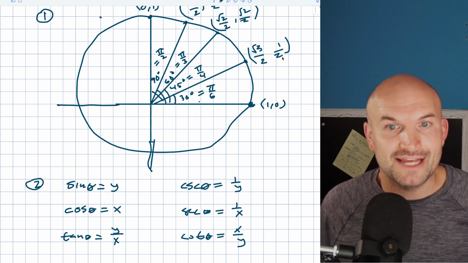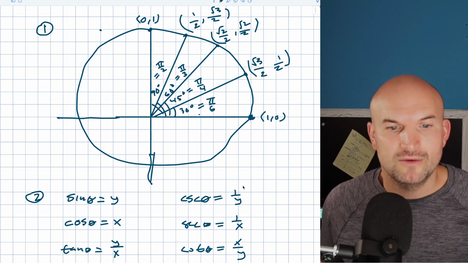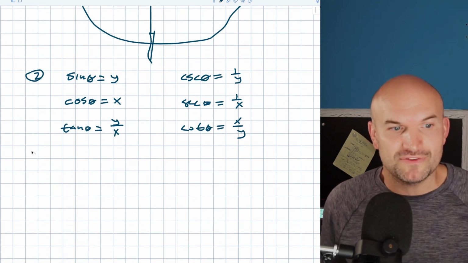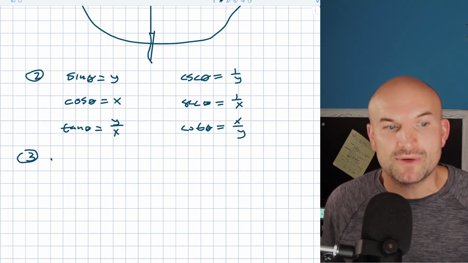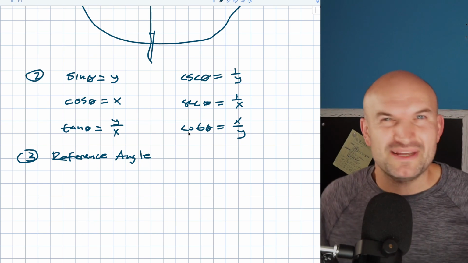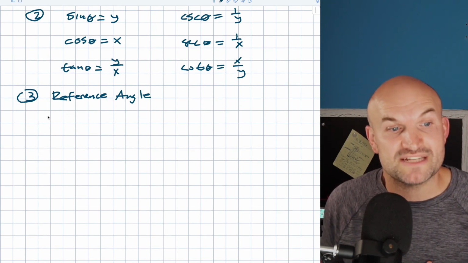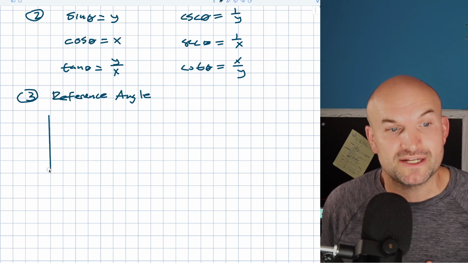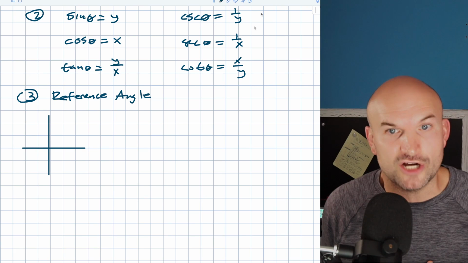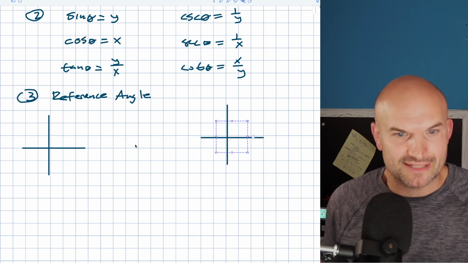Now, again, I only gave you the points in the first quadrant. So what are we going to do about all these? Well, you don't need to know all of those, but what you do need to understand is what we call the reference angle. Now, when we first learned the reference angle, a lot of students are like, why do we need to know the reference angle? Well, the reference angle is basically going to be your best friend. It's going to make your life so much easier, because if you don't use the reference angle, then you'll need to know all those points. And I don't want you to be doing that, okay?